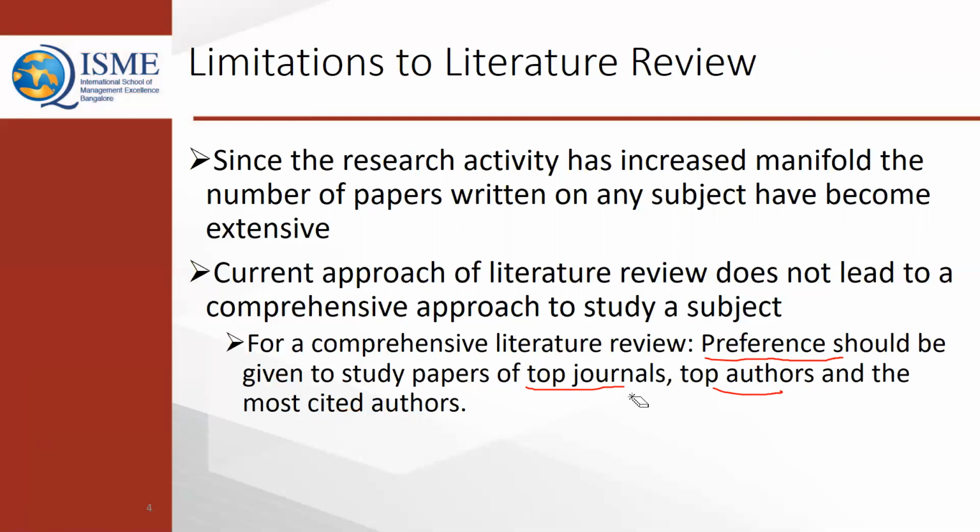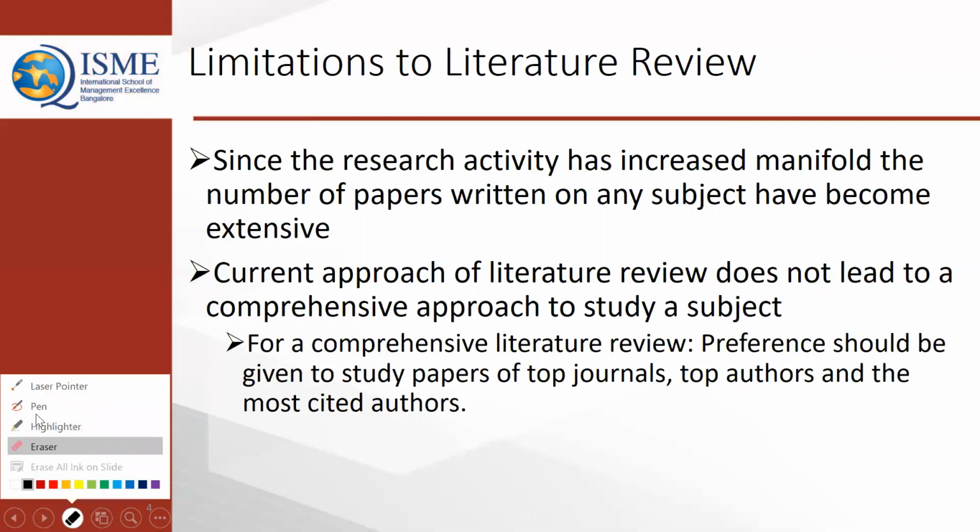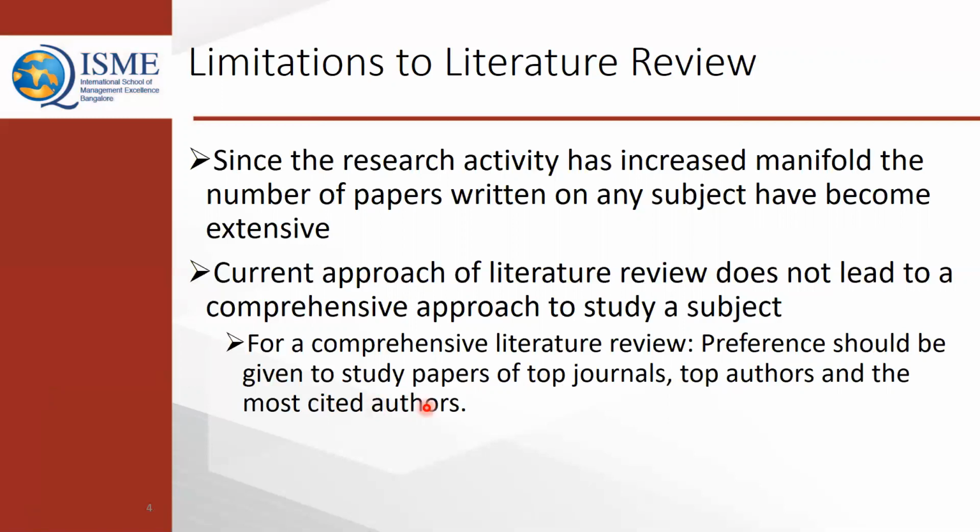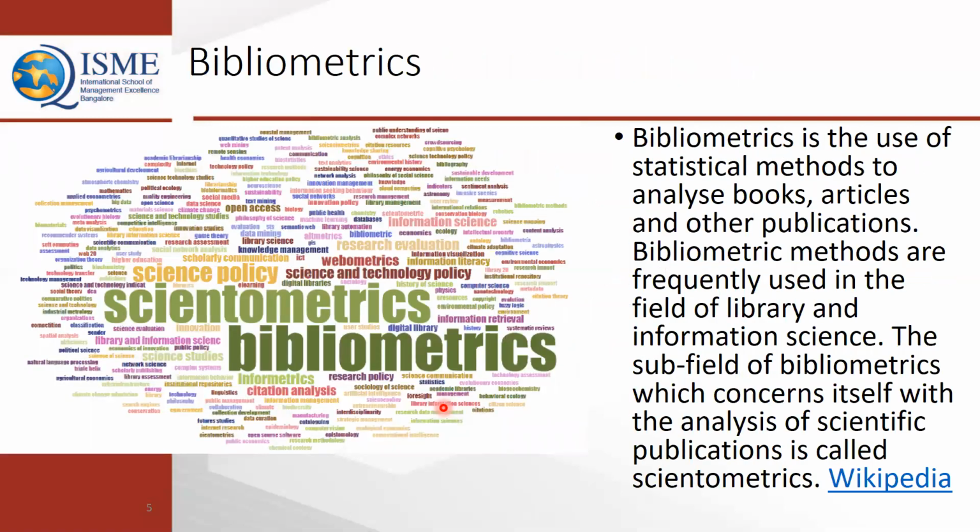So as a result, you miss out on a lot of interesting studies which you should have ideally looked at before you would have gone for writing your own paper. So this is where bibliometrics comes in, where you can do a scientific study of the subject that you are interested in before you get into reading papers and developing themes.